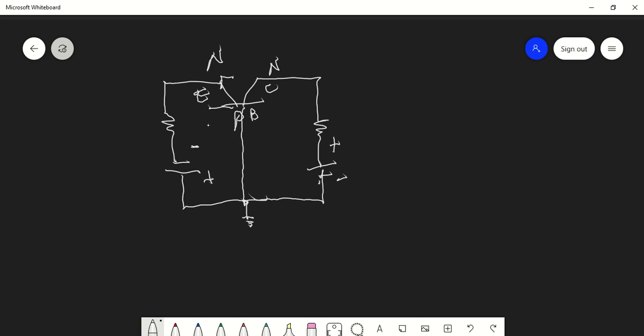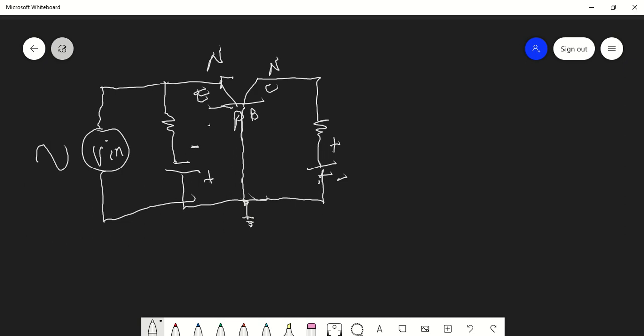Now you can see this is the DC biasing of our transistor. In order to amplify any input, we have to give it an AC input. So here we will give it an AC input. So this will be a sinusoidal input that will be given at the input end.